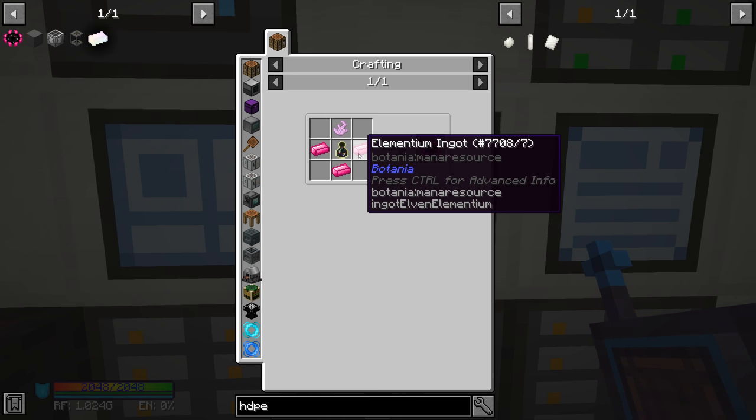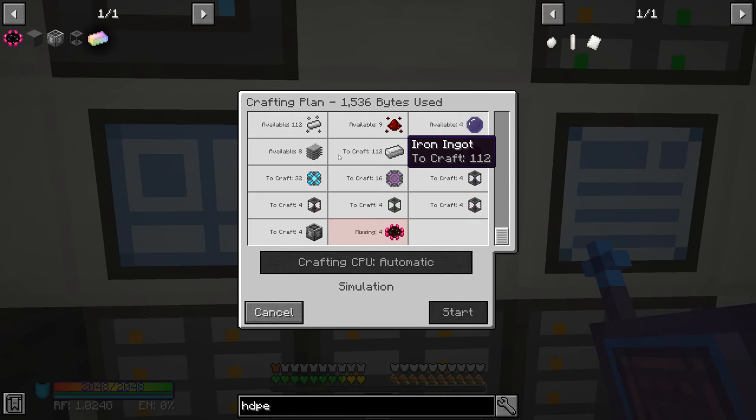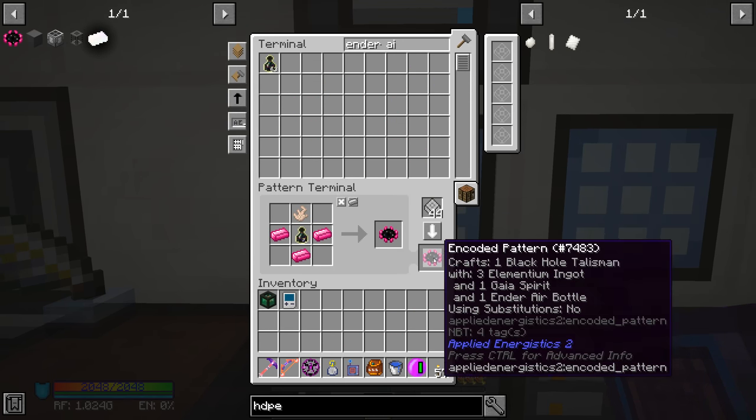So in order to make this, we need elementium ingots, ender air bottles, and Gaia spirit. Do we have ender air? We do. I think we should have everything to craft this up. So let us make a recipe for this.